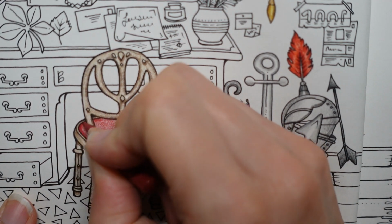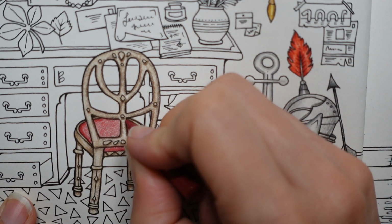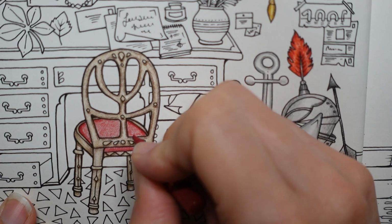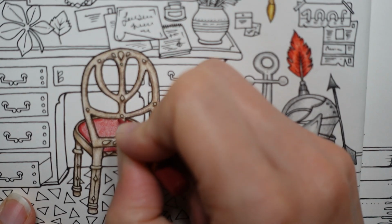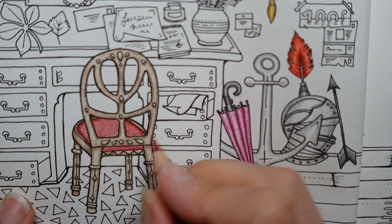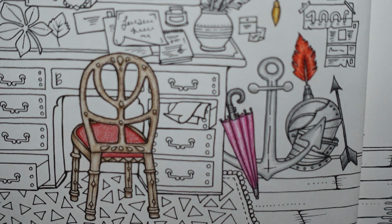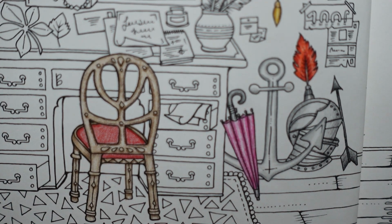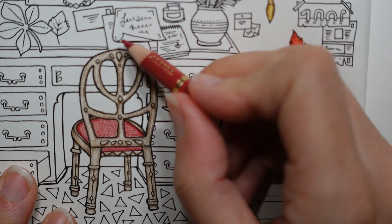Now if you want it really dark, you can use a different colour. So this is my darkest red, so as much as I press and layer up, it's not going to get much darker than that. If you want it really dark, you can use a black or brown to really push some, but I think that's okay as it is. Now, there's a bit of texture in this still, and I think that's fine. As you can see by the state of my desk, leather does have a texture, so I'm going to leave it like that. And as I say, with this desk, I'm going to do the same thing.